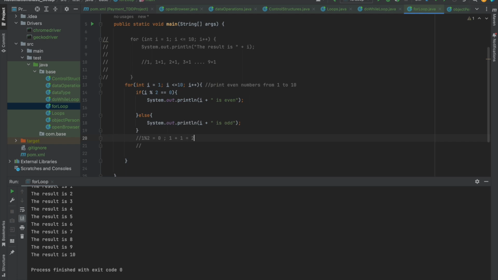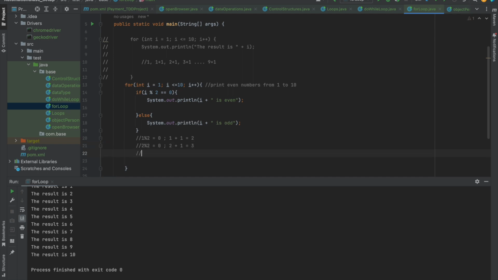Then I increment i, 1 plus 1 is 2. Because it is 2, I will now say 2 modulus of 2 is what? 2 divided by 2 is 1, remainder what? The remainder is 0. So I say 2 plus 1 is 3.